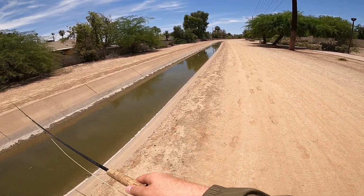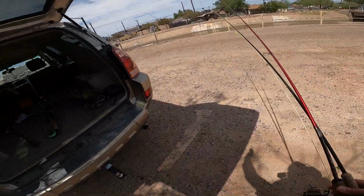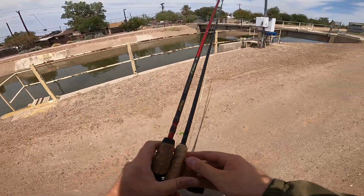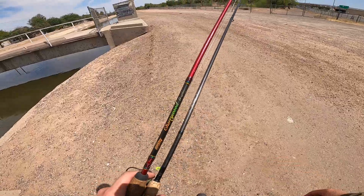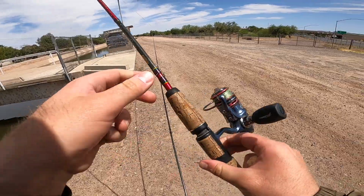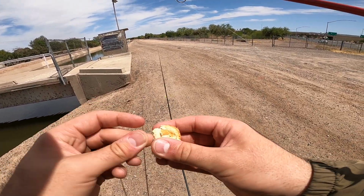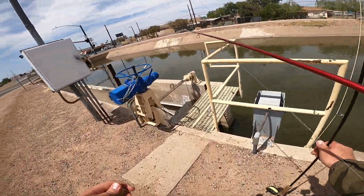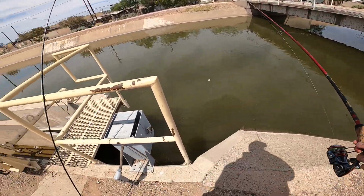We'll make our way back over there a little later. Let's go ahead and get this guy set up. I already see some fish tailing. That's a great sign. Here's what we're gonna do. What I've noticed is that once we get a little water on this, it helps it sort of set. So that's exactly what we're gonna do. A little bit of water.